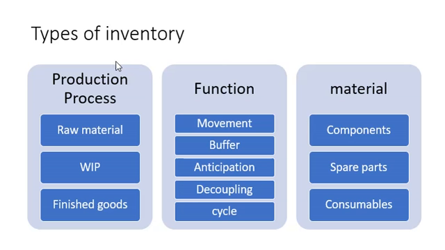Second is WIP or work in progress. This includes partly finished goods and materials held between manufacturing stages. It can also be stated that those raw materials which are used in the production process but which are not fully converted into the final product are referred to as work in progress.